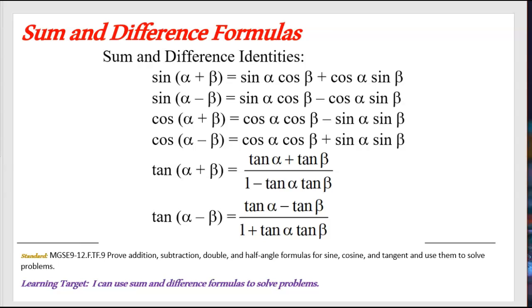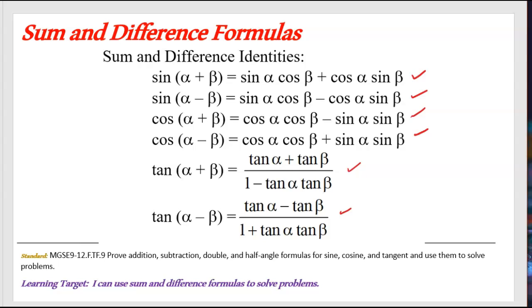So sine of the sum of two angles is sine of the first angle times cosine of the second angle plus cosine of the first angle times sine of the second angle, and so on down the line. So you have a sine of a sum of two angles, sine of the difference of two angles. Cosine, sum and difference. And then you have the tangent sum formula and the tangent difference formula. So basically, in general, we're starting with the left side, some expression, and we're using the right side to find the answer. But we're going to also go in the other direction as well.